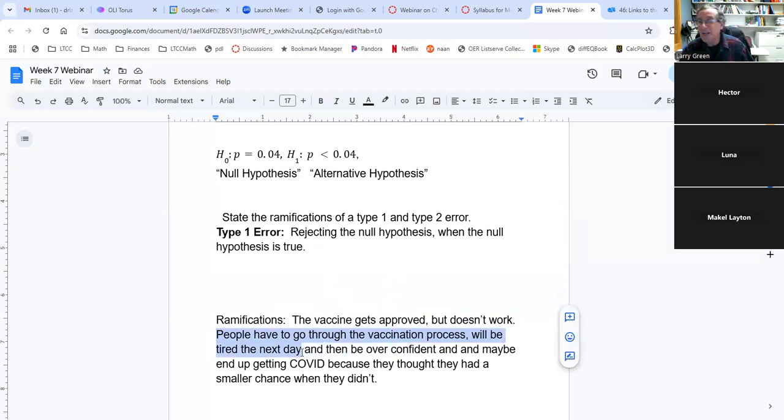I don't know about you, if you got vaccinated or not, but when I got vaccinated, I was so tired the next day. I just slept all day long. I didn't die or anything, but boy, it was just miserable. The other thing that I did after getting vaccinated, I don't know what you did, but I visited my family because I figured that I was pretty safe. So if the vaccination doesn't work, then I was overconfident. Maybe I could have given my family COVID or I could have gotten COVID from them. That would be bad, right? Do you agree?